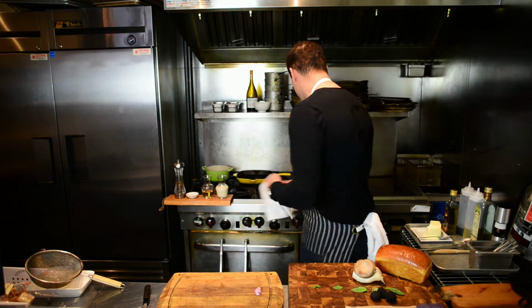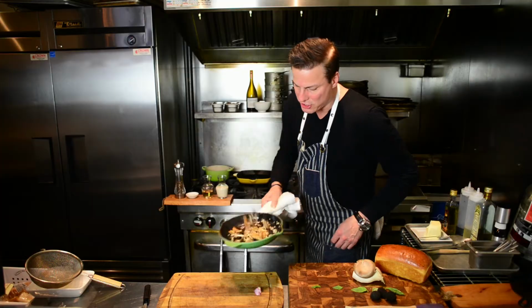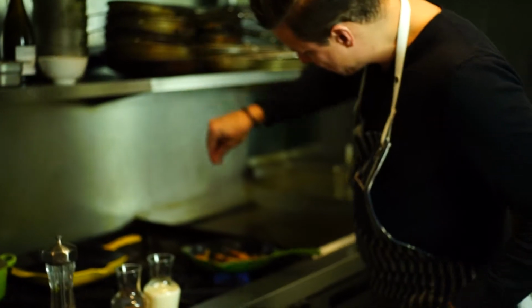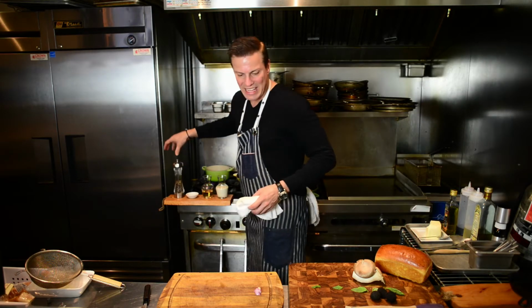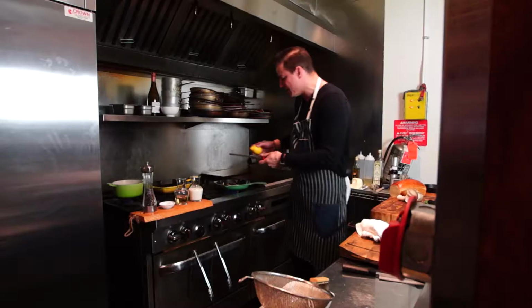Now our mushrooms are going nice. I can really start to smell them cooking away. As you can see, they're so delicate in flavor, so delicate in texture. We always add a little bit of salt and pepper. They love seasoning. Myself, I like white wine with my mushrooms. I love a little bit of lemon. Acidity will always heighten the flavors.